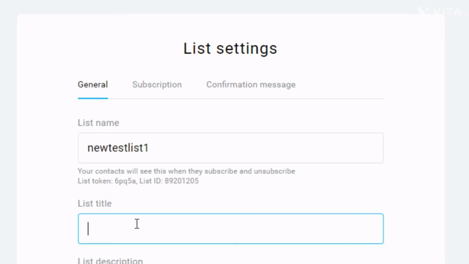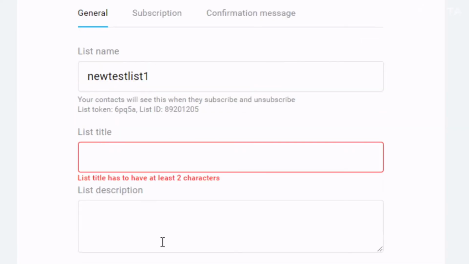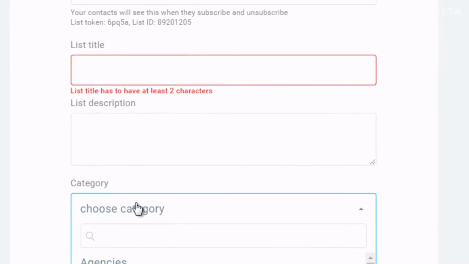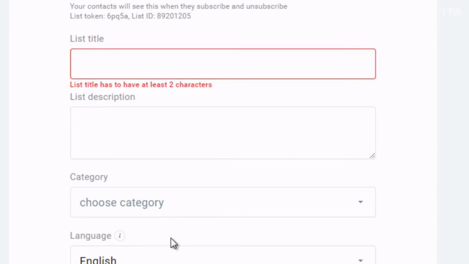What you could do in GetResponse, however, is create a list title and description so that if you ever forget what the list name is, you can always refer back here and figure that out. Now, the next thing is you can choose the category, as you can see here, and of course the language. Right below that is the postal address, which is very important. This address is going to show on all of your emails. Anytime you send out a newsletter broadcast, which is to everybody, or an autoresponder series, they're going to see your mailing address at the very bottom.